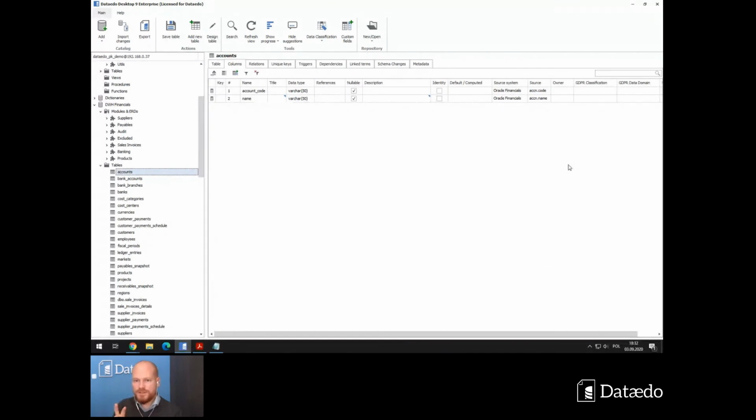I've proposed here two fields that will help everyone using the data warehouse understand where the data comes from. I've proposed a source system field and a source field. In the source system, I provided the name of the source, meaning from which database or system the data comes from. And in the source field, I use the notation that provides the name of the table, dot, and the name of the column.